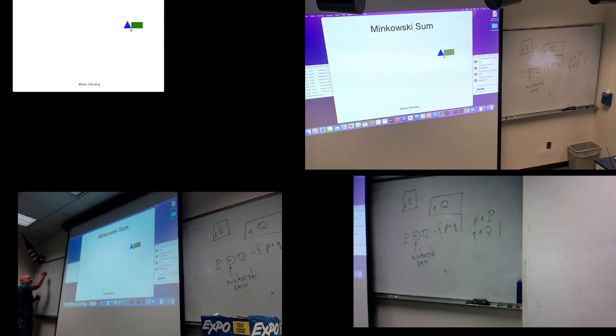As I'm checking all these points of P, I'm generating all the points over here. That's to start with this segment Q. Remember Q was just a segment. And now, how do I generate all the points P plus Q? In GeoGebra, I can generate it by starting traces and moving P along it, like putting ink on the bottom of the robot and moving it from left to right along this segment, generating something that looks like this. The dimensions are not accurate, but at least this gives you the idea. Let's do another example.